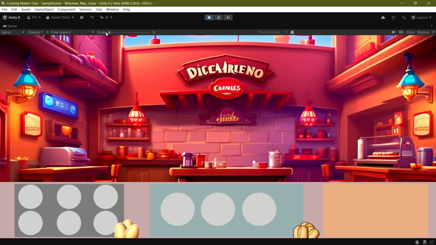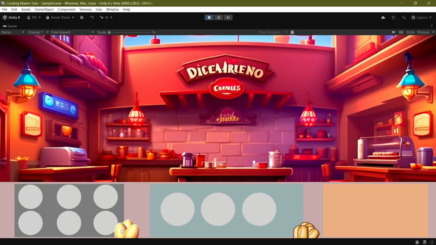So for now, as you can see, I've got a basic background setup. We've got a table which is kind of basic and flat, as well as some stoves here, and then the plates. We've got two foods, but for this tutorial only the eggs will work. This is because I don't actually have the sprites for the bread just yet, but we'll get these in later episodes. And then I've added in another block that we can use for other features later on.